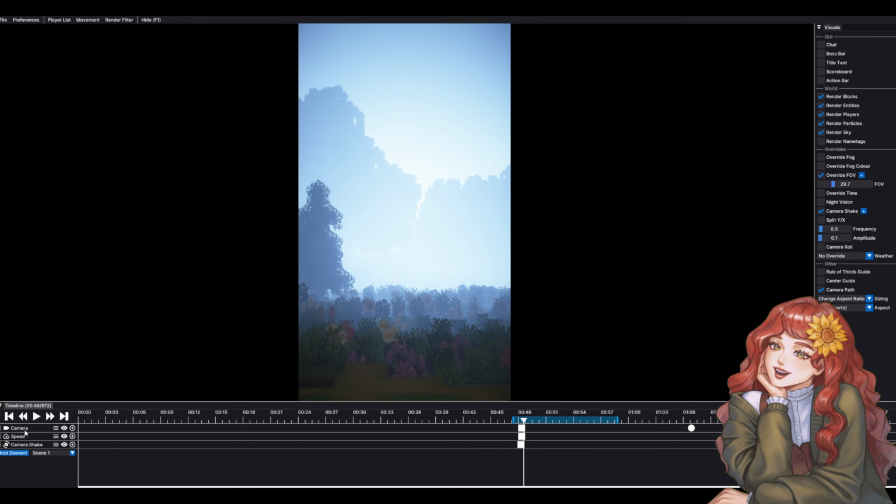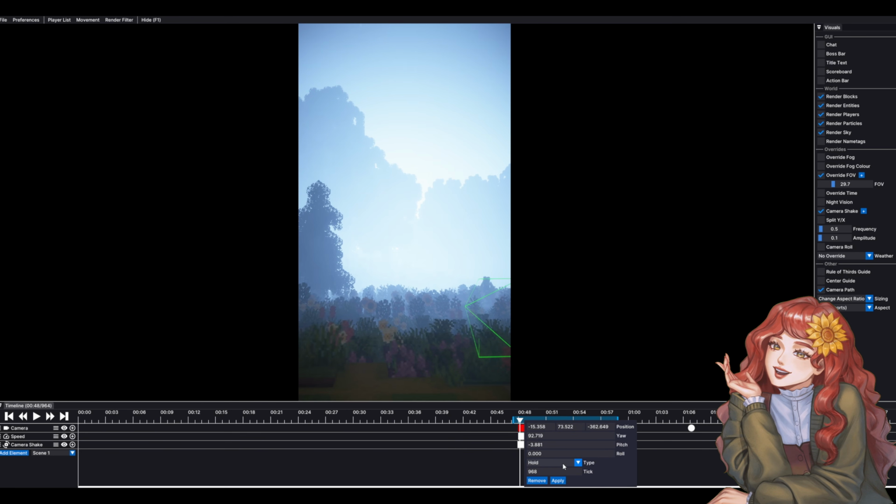Then I went in and I added an element of camera, which is right here. I get to the starting point. So when he is on the ground, I started my camera keyframe, and this one is specifically a hold type. That means the camera is not going to move anywhere. It's going to stay exactly where it is, stationary, until my next keyframe. Originally when I was planning this, I thought I would maybe do a couple of cuts to me as Elizabeth, but I decided to keep it simple and axed those. So we're not going to cover that today.